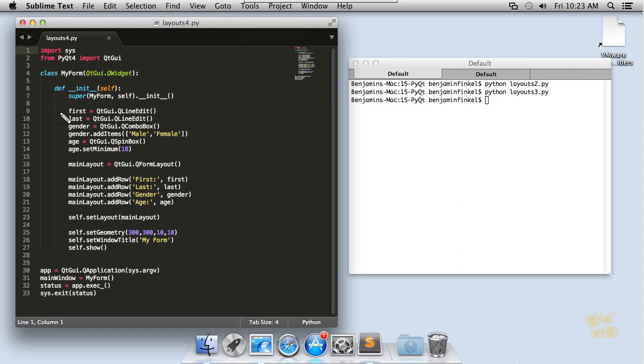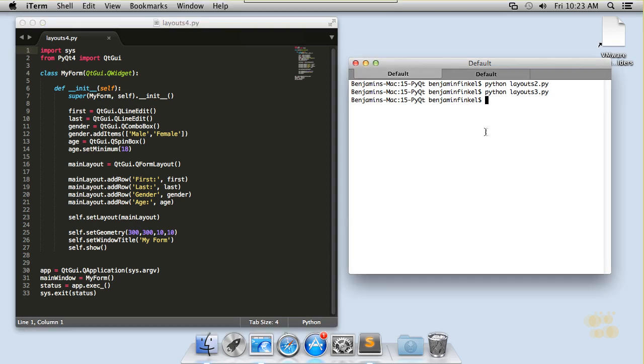I've actually gotten rid of the label widgets. I'm no longer creating the label widgets because I create a new QFormLayout, and then I call this addRow function, and I pass in my labels as the first parameter on each row. This goes ahead and creates those label widgets for me and does all the lining up and everything that I need it to do. So it's once again just really easy and simple to create a common typical layout. Let's take a look at it.